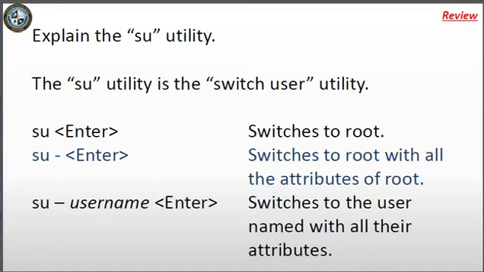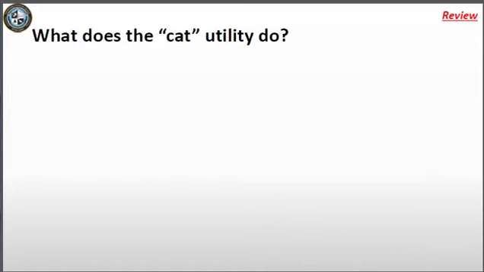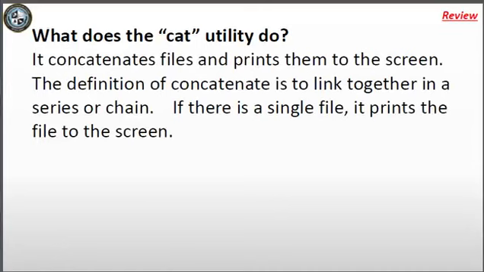So for example, let's take file 1.txt. We say cat file 1.txt. And what file 1 contains is actually the words, this is file 1, and line 1 period, line 2 period. If we do cat file 2, this is just a text file that says this is file 2 and line 3 and line 4. If I do cat file 1.txt space file 2.txt, it prints file 1 to the screen and then prints file 2 immediately following it.